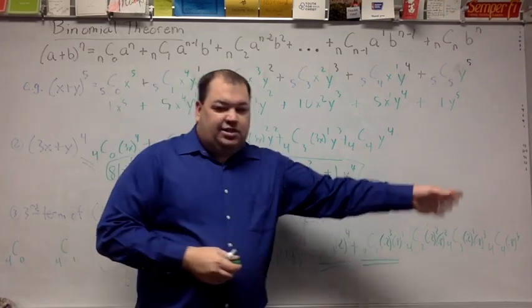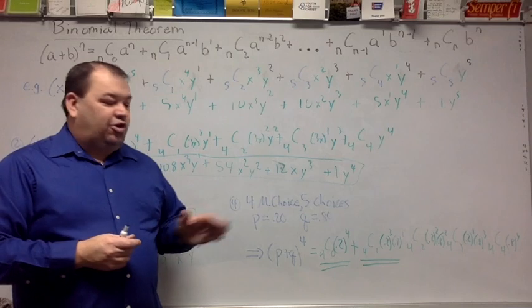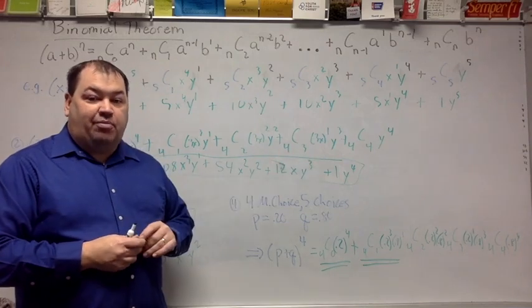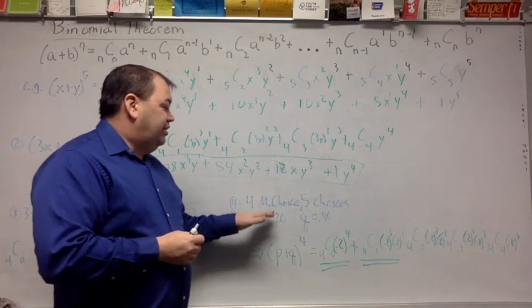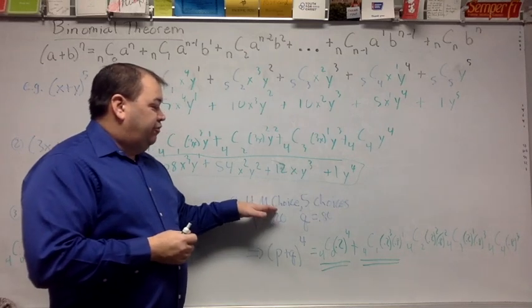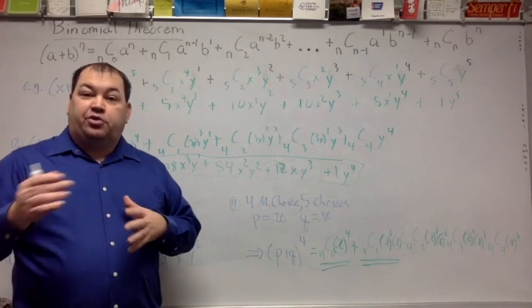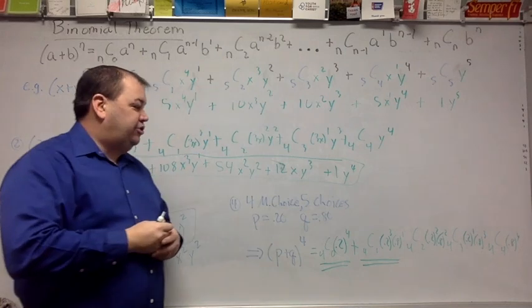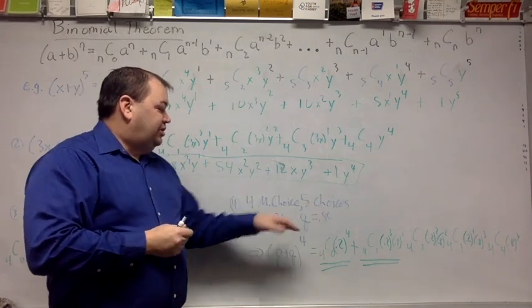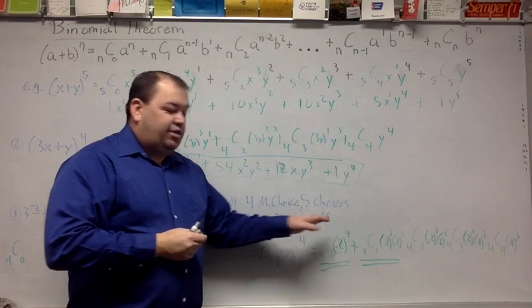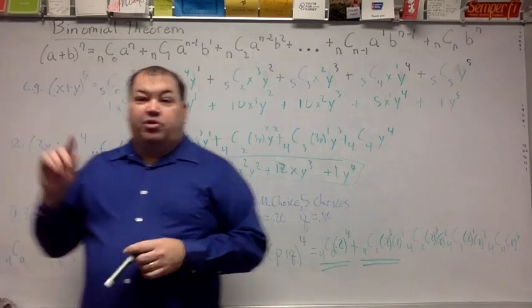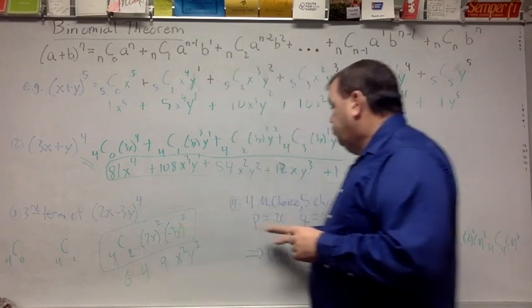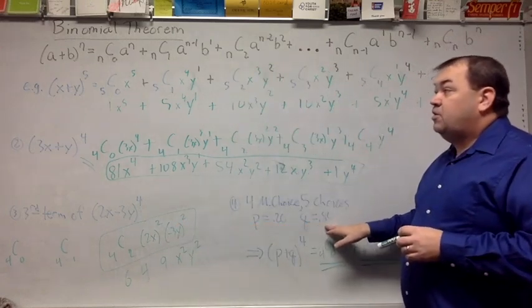Now, if I would add all these up, I would get 100%. Those are all the different possibilities of what happens, just like the tree diagram and the free throw shooter. But in this case, we're only talking 4 questions, so that tree diagram would have 4 sets of branches. This is just telling me my success rate and my failure rate. So we can apply this idea of the binomial theorem to something that has to do with probability.